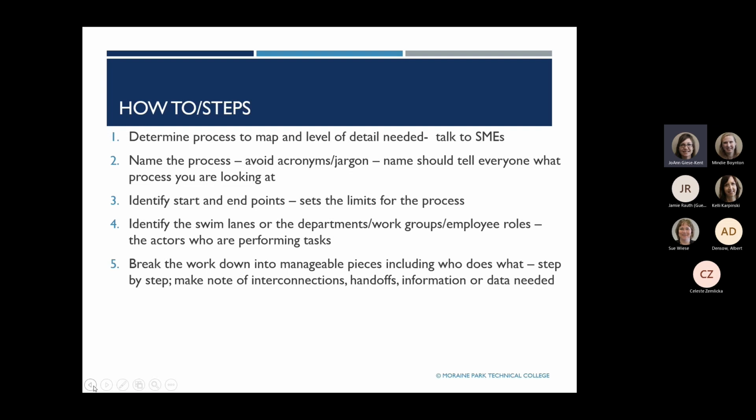Identify those swim lanes or the departments. Who's involved? What are the roles? Who are the actors that are performing those tasks? And then you start working and understanding, well, who's doing what? What are those pieces? How do you break them down? Note those interactions, those handoffs, the information needed, maybe even some data that's needed or needs to be stored.